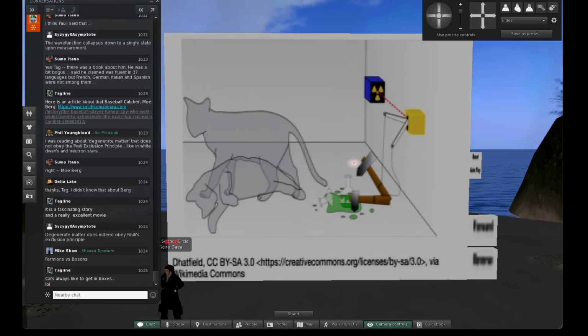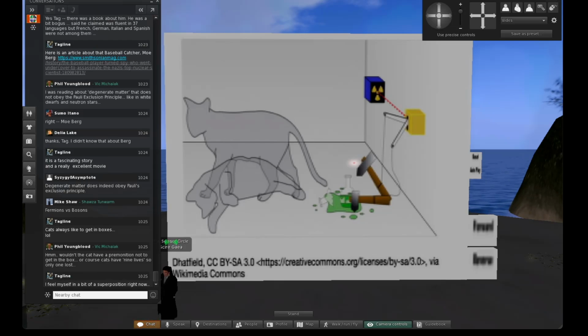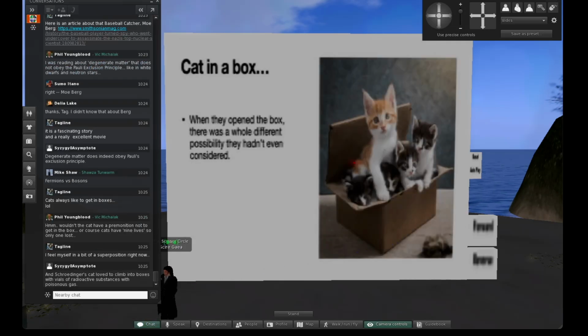Now, the odd thing that happened is that when he proposed this experiment, a lot of quantum physicists said, yes, that's exactly what happens. The cat is truly in a superposition, and that's the real case of reality. Schrodinger was quite bitter about that. Years later, when he was teaching his own students, he said it was just so silly that people accepted this idea of a probabilistic reality. Of course, concerning the cat in the box, there were always possibilities they hadn't even considered. I'm going to get into the many worlds possibility in the next couple slides.